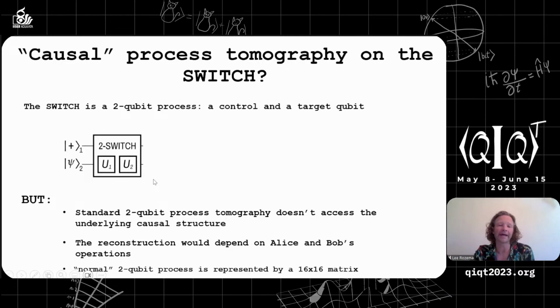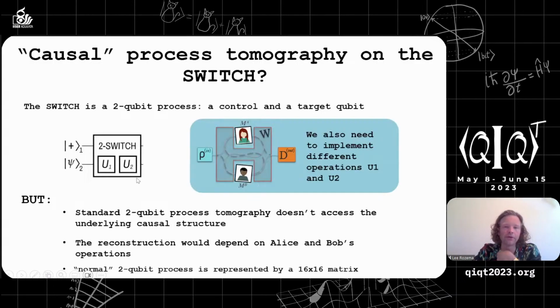And what we want to get at is some different representation which abstracts out U1 and U2 and treats U1 and U2 as inputs. So if you imagine this shaded W area representing the quantum switch, in normal process tomography we would vary the input states, so send in a complete set of input states and perform a complete set of measurements at the output of the quantum switch. However, now to characterize the quantum switch, we also need to treat Alice and Bob's operations as inputs. So we now need to implement a complete set of operations on Alice and Bob's space. And this is complicated. It turns out unitary operations don't actually suffice. In general, we have to do non-unitary operations to do complete process tomography.